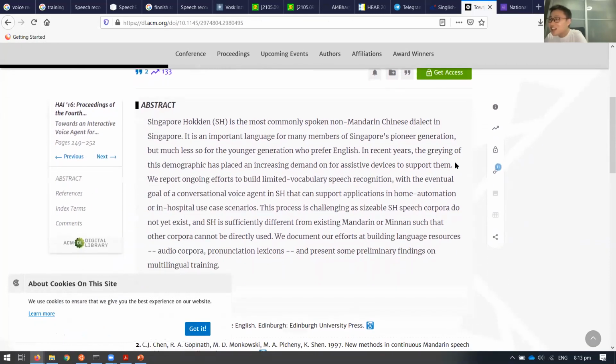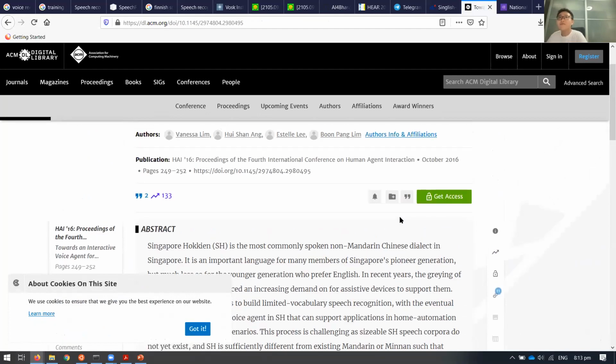The challenge is that for Singapore Hokkien, there's insufficient training data to build such a model. But I've heard, though this is 2016, that people are actually being paid to speak Singapore dialects and get recorded for conversations.